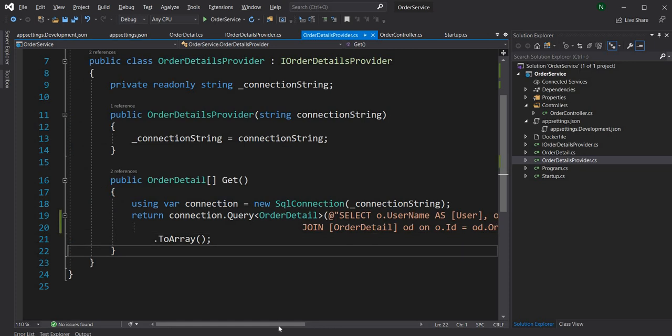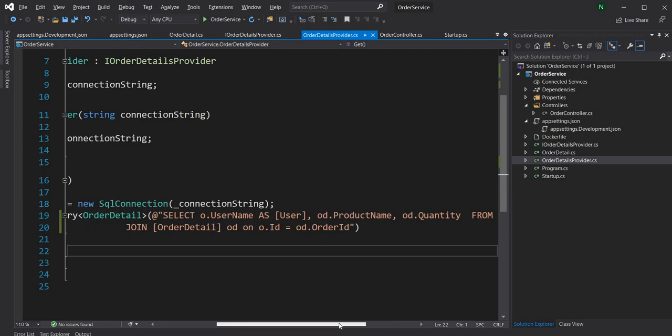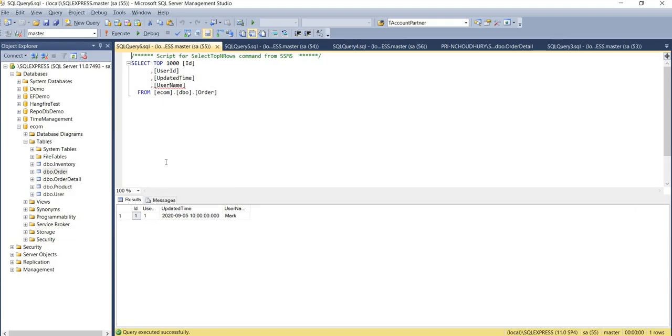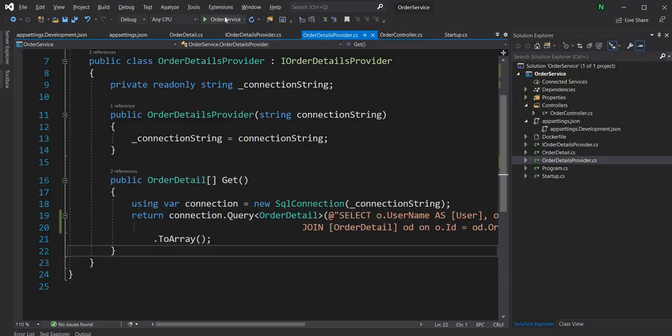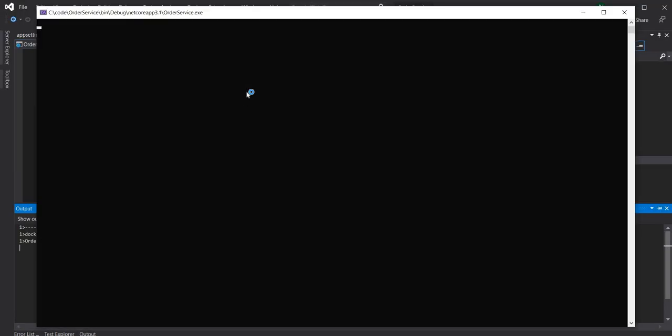So now what happens is I have completely isolated the order service, which is now using only this order and order detail table. And this is the time when now I can break these two tables and get them into their own database. And that database can be a cloud native database, so that cost is much smaller because you are dealing with only 2 tables. In a real life solution, the order will be much more complex and it will not be limited to these 2 tables, in which case it will be justified to use some sort of open source database solution like Postgres, which I use heavily. So now if I run this application again, it should work exactly the way it was working before.